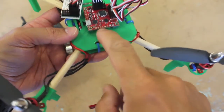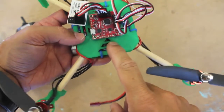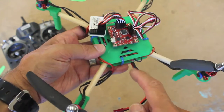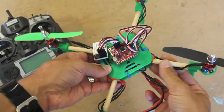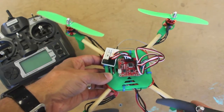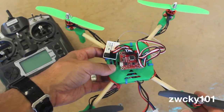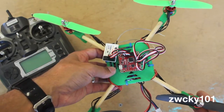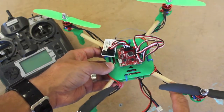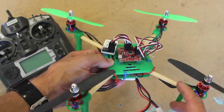I'll also publish the 3D design so that if you want to print it you're more than welcome to, or feel free to tweak it. In the next design I'll probably get rid of these wooden booms — that was a suggestion from Zookie, his YouTube username is ZWCKY101. He's been giving me a lot of great tips and suggestions on 3D design.